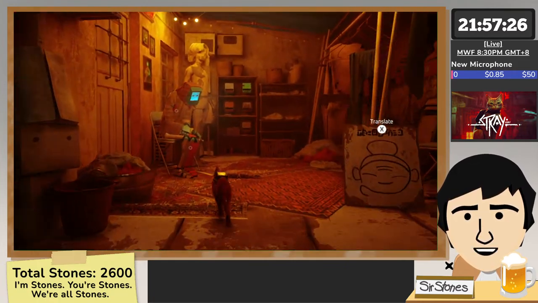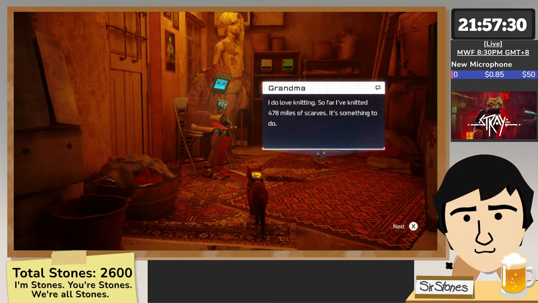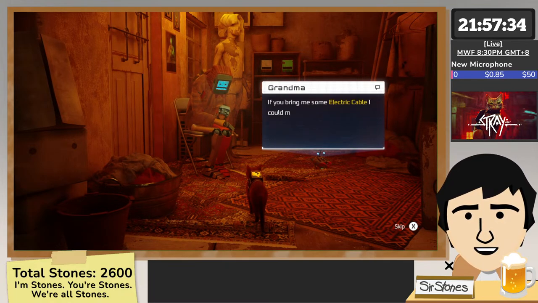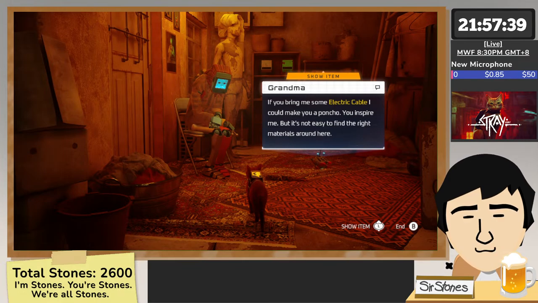Yeah, we need a cable. Okay. Talk with Grandma. Okay, I do love knitting. So far, I've knitted 478 miles of scarves. It's something to do. If you bring some electric cable. Okay, but it's not easy to find the right materials here.